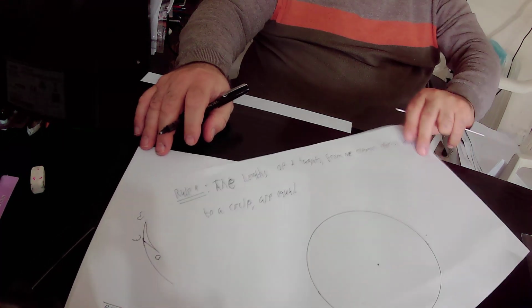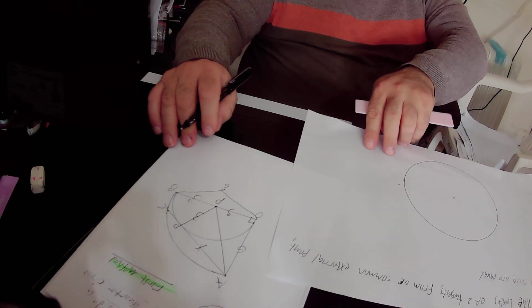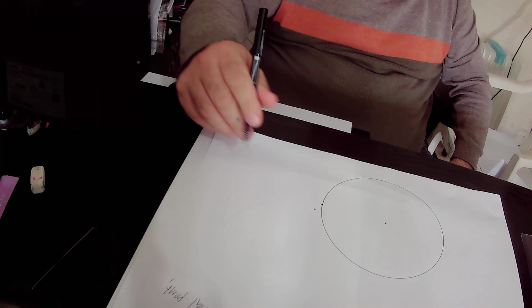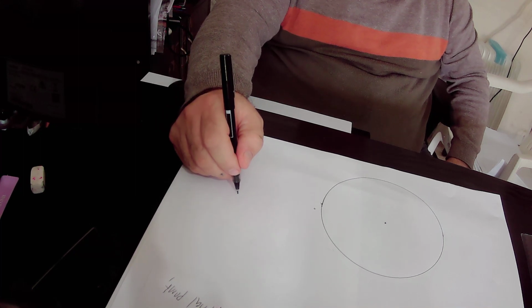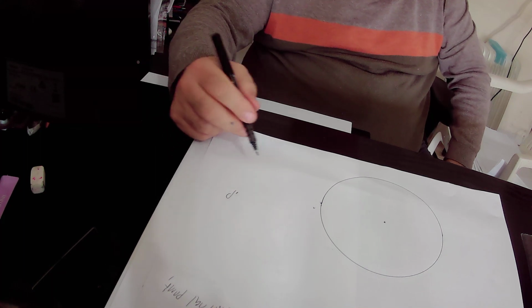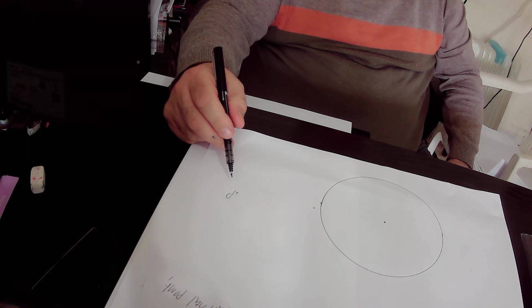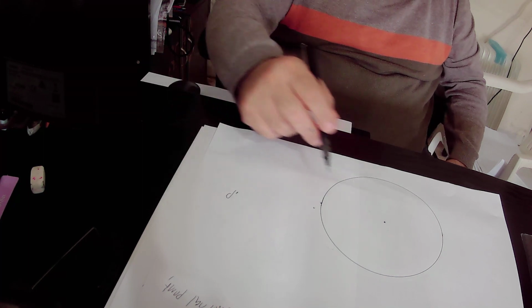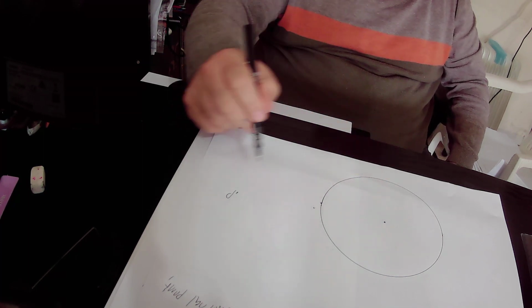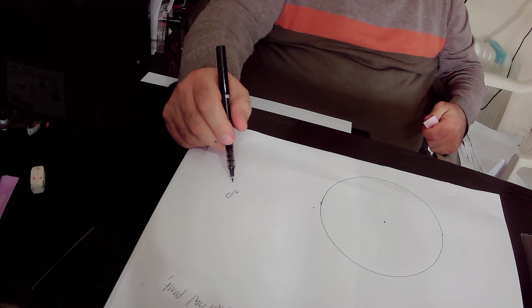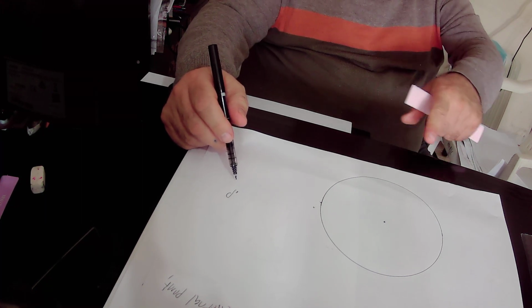So here we have this circle. If we have point P, this point is point P. Point P is an external point of this circle. Why is point P an external point of this circle? Because point P is not located inside this circle, nor on this circle, but it is located outside of this circle. Therefore, point P is defined as an external point in relation to this circle.